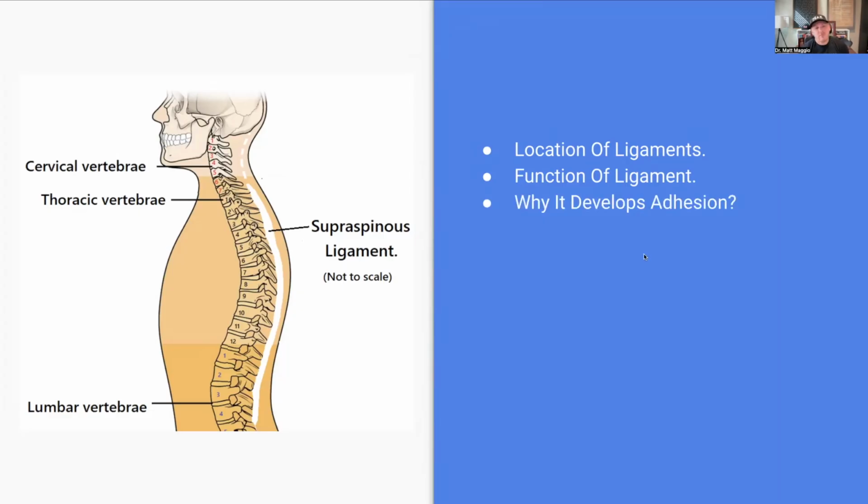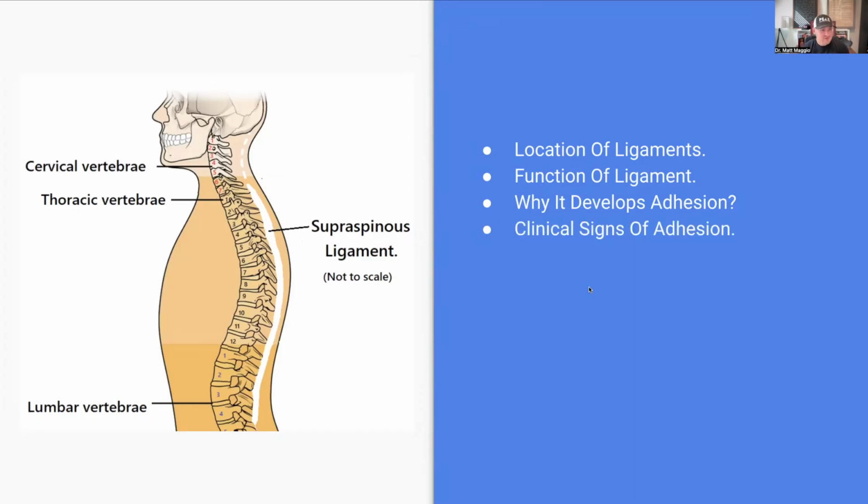So why does it develop adhesion? I always talk about adhesion. Adhesion is like this glue that gets inside the ligament. Basically, over time, when people are just sitting in bad postures, you look at everyone just staring down at their phone, their head is parallel to the ground, spending all day on their computer or their phone, it puts a lot of stretch into that ligament. When it gets that stretch, it doesn't get enough blood flow and oxygen, and then the body thinks there's an injury there and starts to lay down a lot of that adhesion inside the ligament, and then the ligament can't do what it's supposed to.